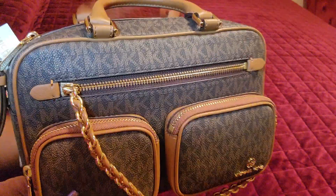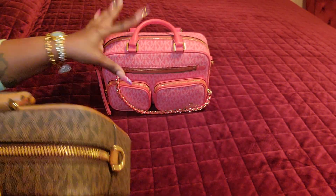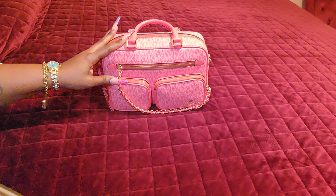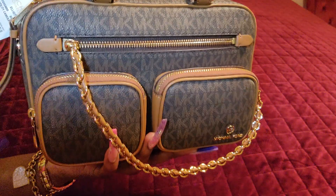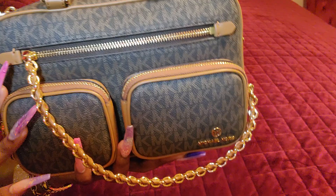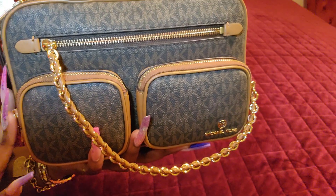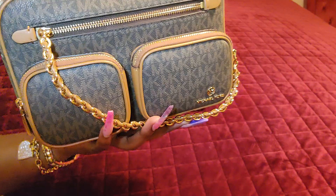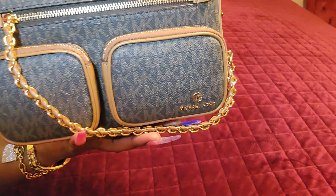I was able to get this bag — another one — and I wanted it in this exact color. After I got the dahlia one, I knew it was more of a summer color for me; it's a very loud, beautiful pink. Even though I still wore it in winter, I wanted something more neutral that I can wear with different things and any color. So I knew I either wanted it in vanilla and acorn or brown and acorn, and more so this darker color so I don't have to be so cautious.